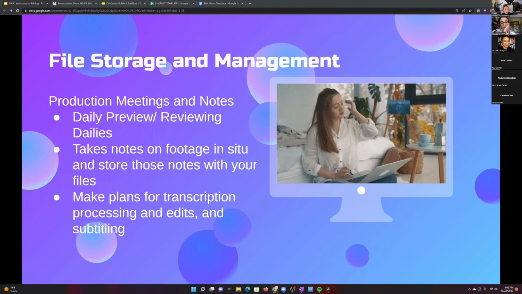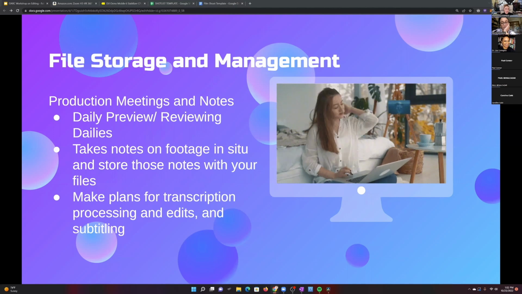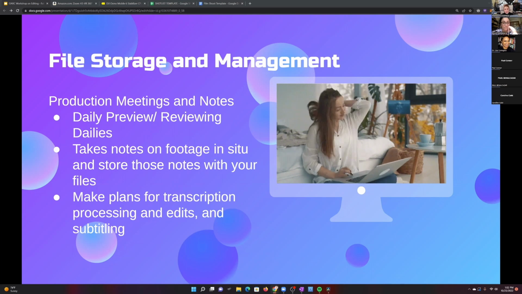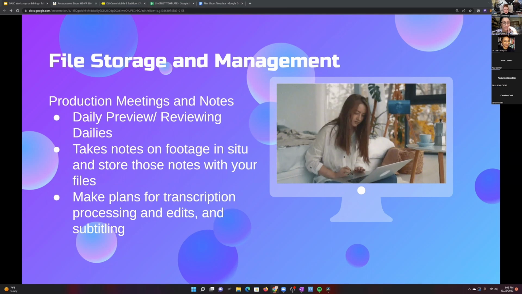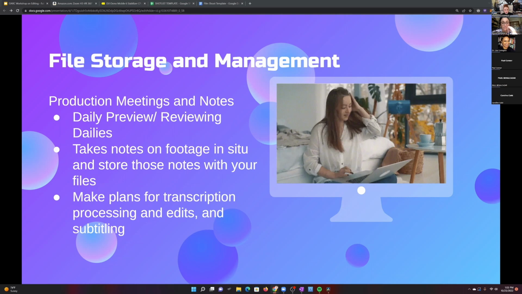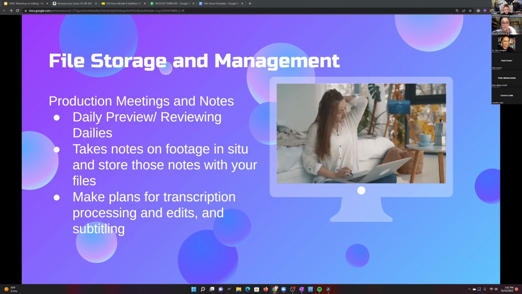Okay, then production, meetings, and notes. It's important at the beginning of your day while you're in the field to do a daily preview of what you shot the day before. This will help refresh your memory. It'll allow you to take notes on the footage in situ and then store those notes with your files.